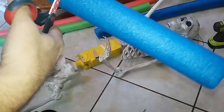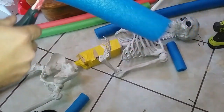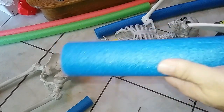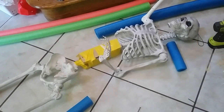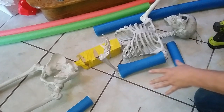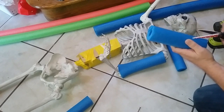Pretty simple. Get the other arm, forearm, other forearm. Then you cut the foam so you can put it around the arm and add some thickness to it. Obviously, it's going to be a skinny guy. I might have cut these a little too big, but who knows. And there it is. Then I'm going to duct tape those on so that they stay in place and don't shift around. That's pretty much what I'm going to be doing all through these next few steps.